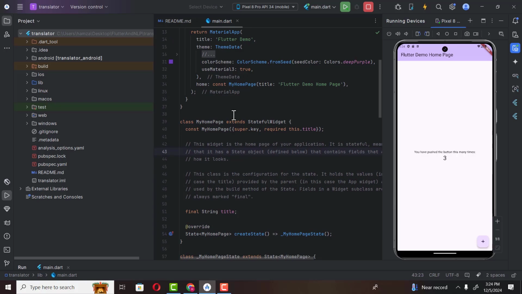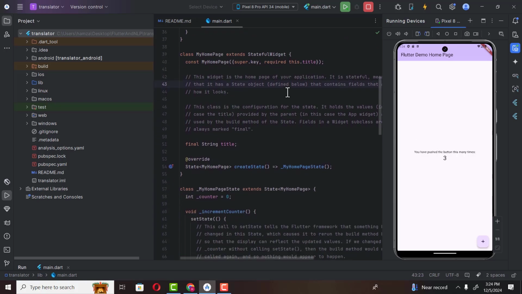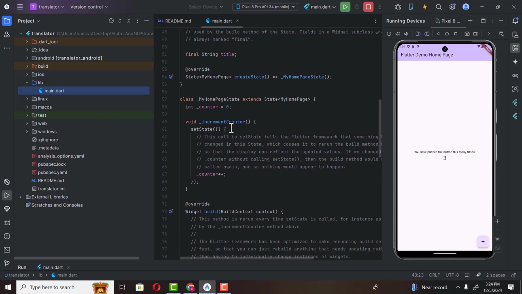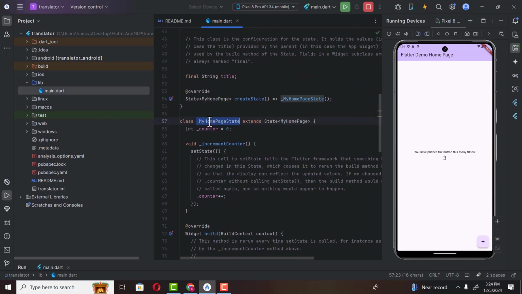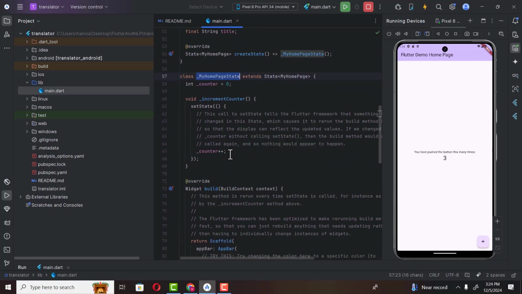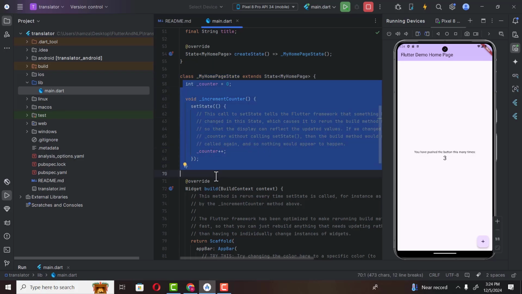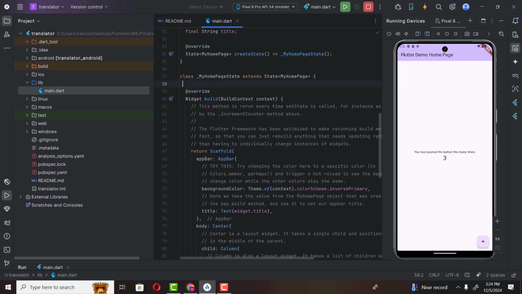So now let's start building the GUI, and to do that you need to scroll down inside this main dot dart. Right now inside our application we only have a single code file, and that is present inside this lib folder, and this is our main dot dart. Inside main dot dart we have this MyHomePageState class, and inside it the GUI and the code for this counter application is present. So we don't need this counter application anymore, so we can delete this method and this variable from the top.